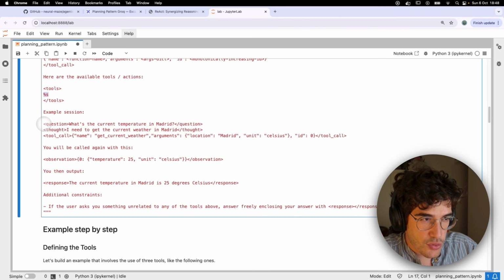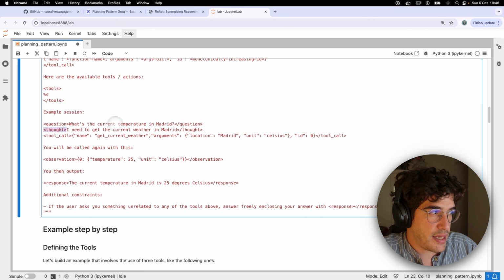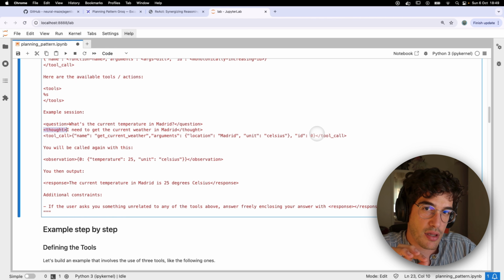One thing that I want you to notice is that I'm using XML tags for every message. And why am I doing this? I discovered that LLMs work much better when I input this kind of structured message, and that's the reason why I chose to make everything this way.